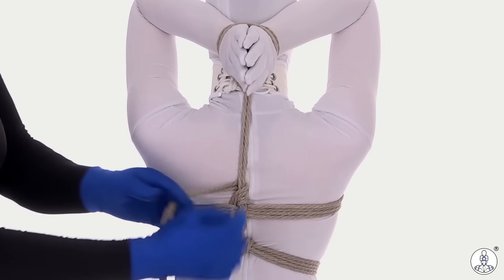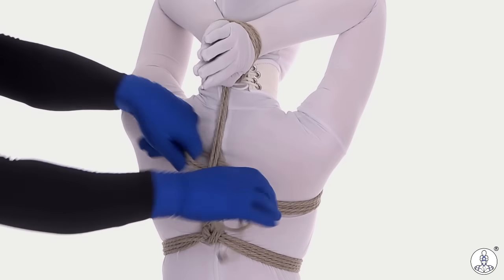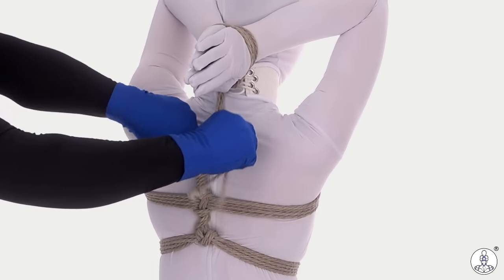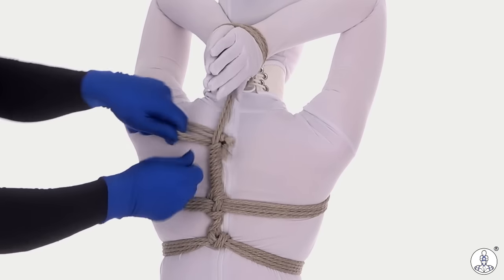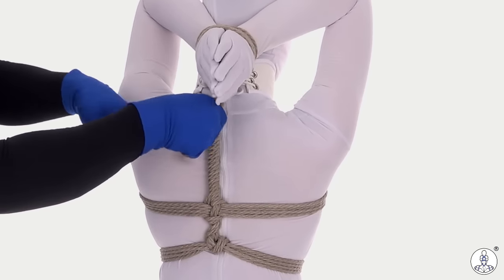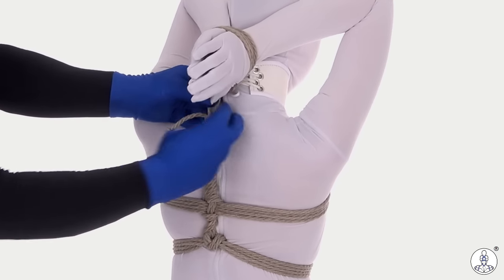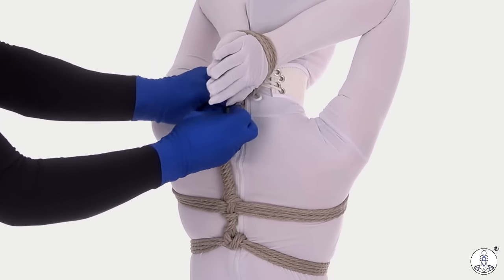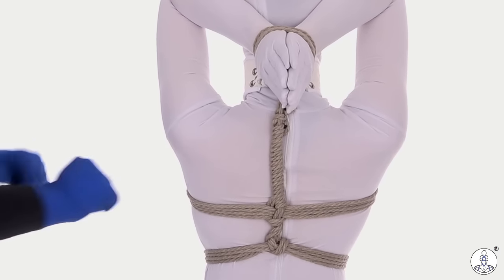I could wrap it around the stem going down into here, but I'm going to wrap it going upwards because I think it looks a little better. The purpose of this is not necessarily high security — the fact that she might be able to reach the rope up here is not super important for this particular purpose. Since the point of this one is to look nice, I'm just going to wrap it up here until I run out of rope, and then tuck the ends between the strands to lock them in place. I have this sort of vine look, which is quite attractive.